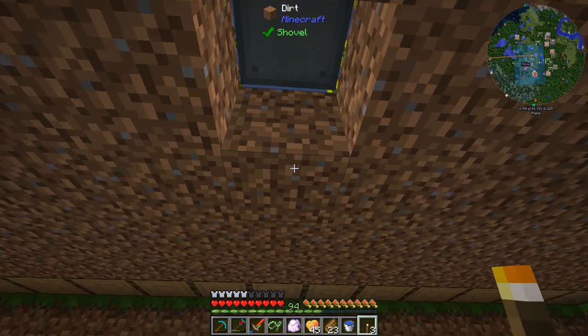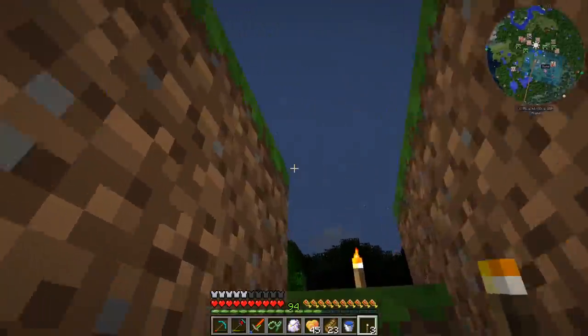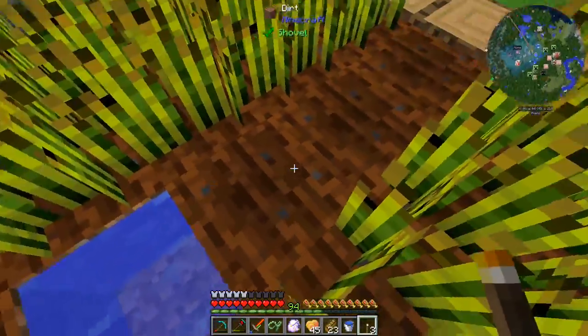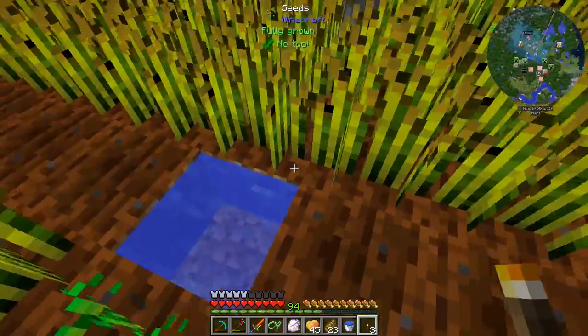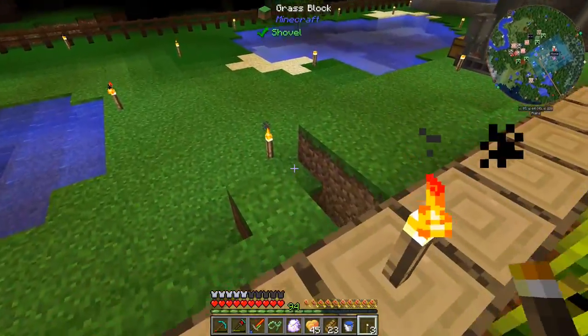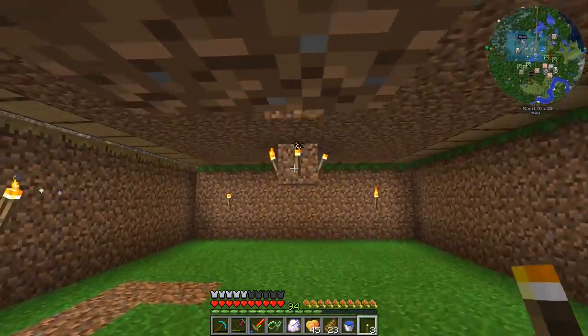All right, guys, so I dug out a little spot below our farm here. Oops, turn nighttime. I filled in the water here with some dirt so we have some more plantable spots. We got our farming station right here in the center, and we got a little bit of working room down here.